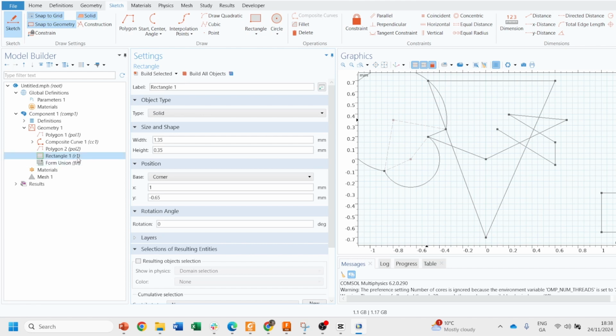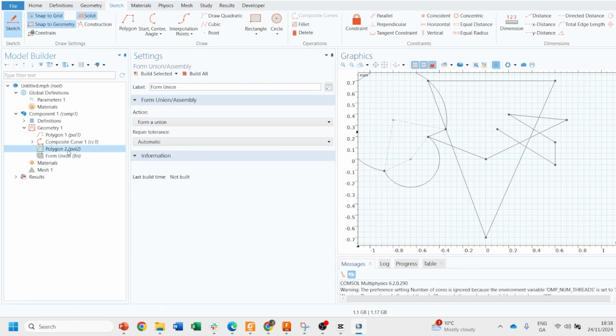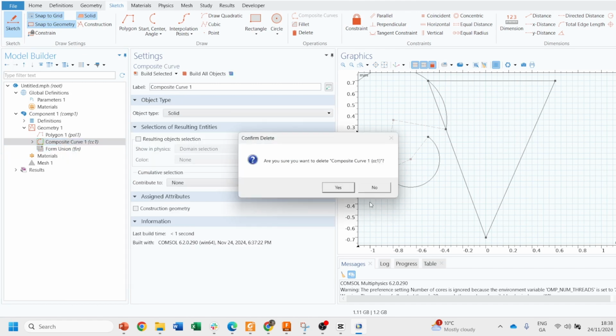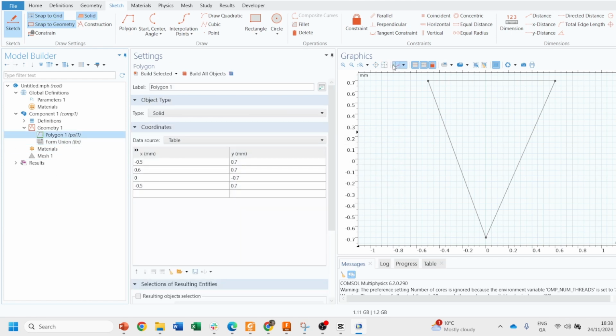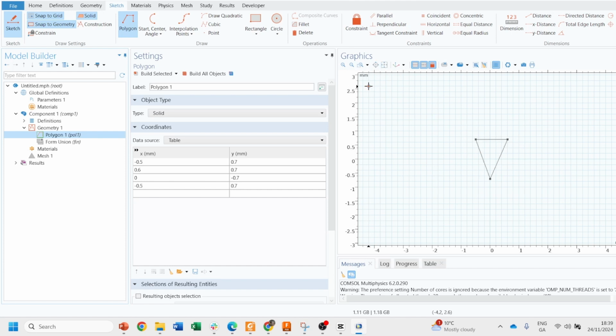So let's go back to the design of a needle into the skin. We will delete these options. Yeah, so we have our needle here. Now we want to create a skin around our needle. So I will show you the cool thing that COMSOL gives us. Let's say we are using the polygon. We want to make a skin around the needle. Let's say the skin is moving from here.